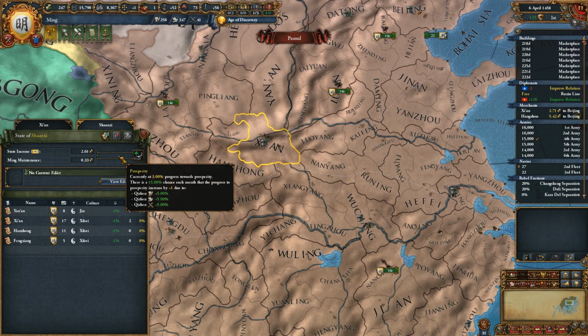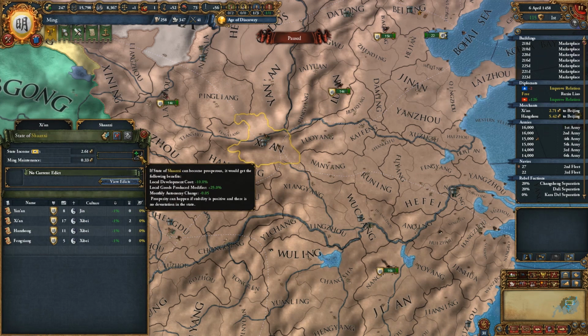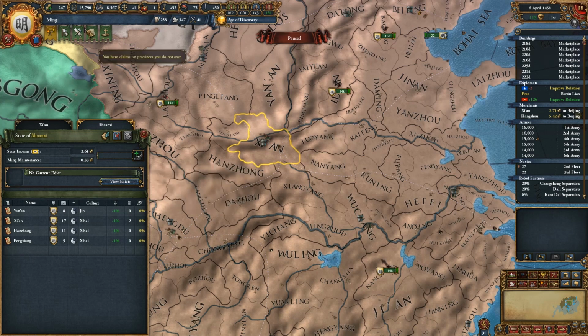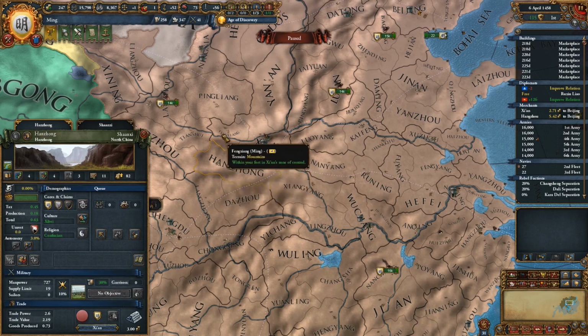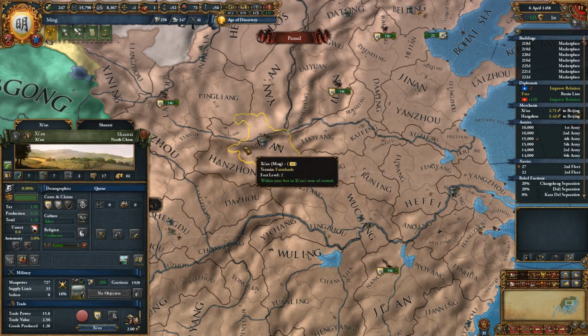Now, once you actually get prosperity, you can see the effects that you have. If it becomes prosperous, it would get the following benefits: reduced development cost, increased goods produced, and reduced monthly autonomy change. Now, prosperity can only happen if stability is positive and there is no devastation in the state. Well, we have positive stability, and there's no devastation. If we were to click on these individual provinces, we can see devastation here is all at 0.